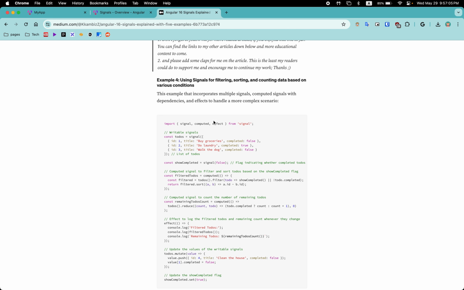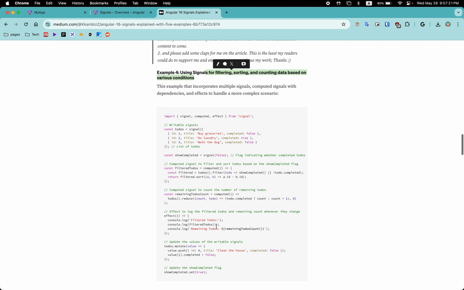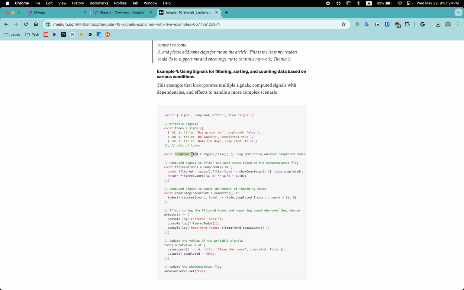Another way of using signal is similar to what we did in the first case, where we need to do some sorting or filtering, or initially some calculation like a counter. In those cases signal is very useful.